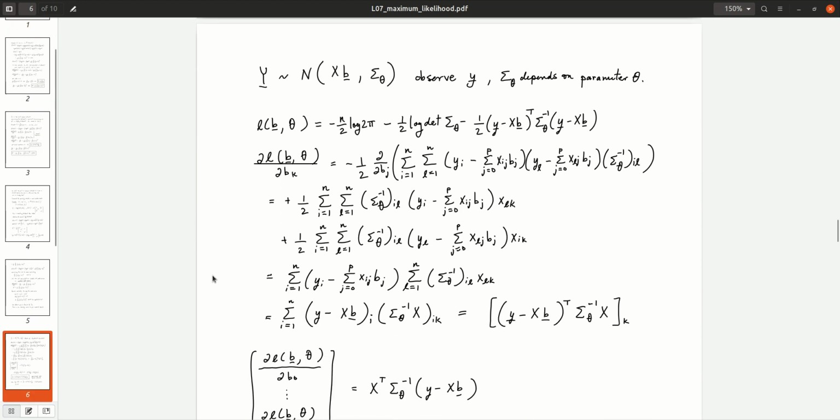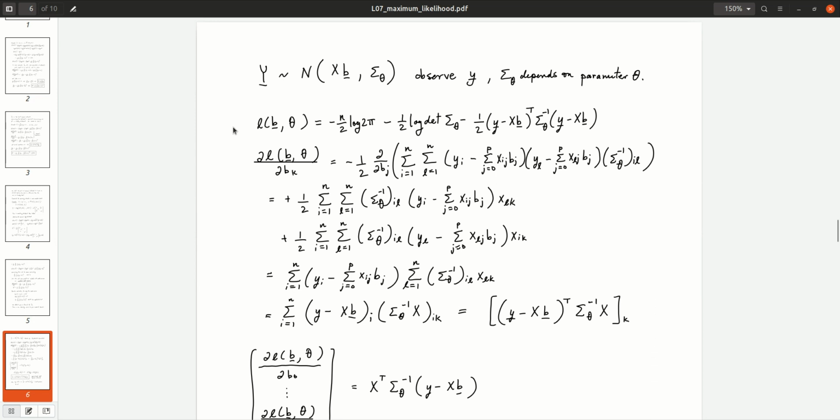So here is our multiple linear model expressed in the most general form we have so far as a multivariate normal distribution. So the vector y, which is our model for responses, is distributed as multivariate normal with mean vector Xb and covariance matrix Sigma sub theta. So I'm writing down the covariance matrix in a general form. Here the covariance matrix will depend on some parameter or vector of parameters theta. I'll show you an example of that in just a second.